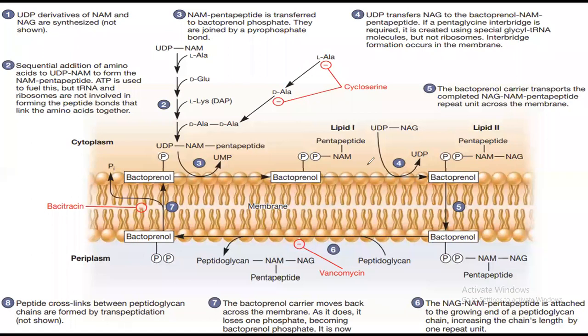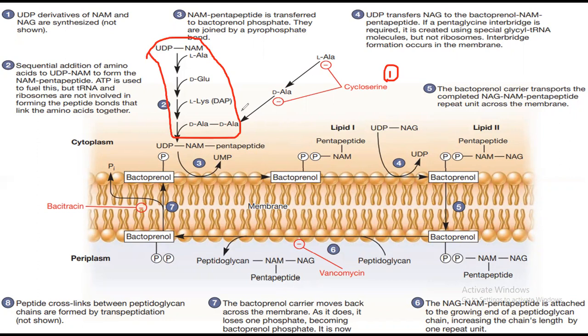Now I will discuss how antibiotics stop the different steps in the biosynthesis of the peptidoglycan. Our first antibiotic of this lecture is cycloserine. This is a very good cell wall inhibitor. What does it do? First of all, keep in mind that this is a single unit of a peptidoglycan layer. First, a single unit should be synthesized. After that, it should be bonded to the remaining peptidoglycan layer.